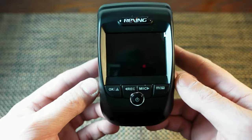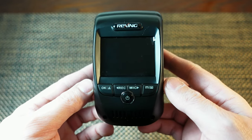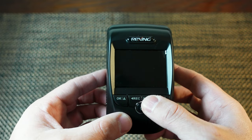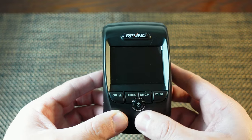Now let's take a look at the dash camera. It comes with a 2.4 inch LCD display, and it has 5 buttons on the front. You have the OK and emergency lock button, record button, mic, and the last one is the menu button. And this one right here is the on and off button.